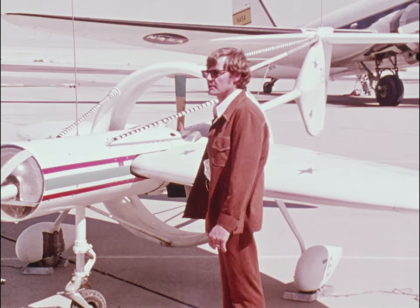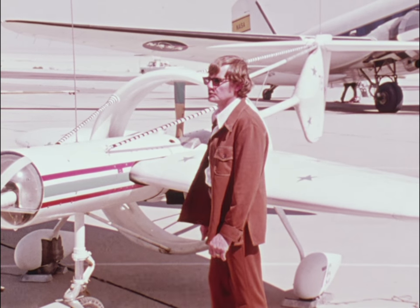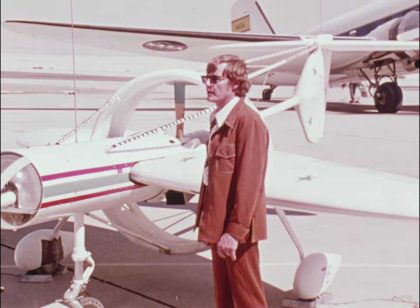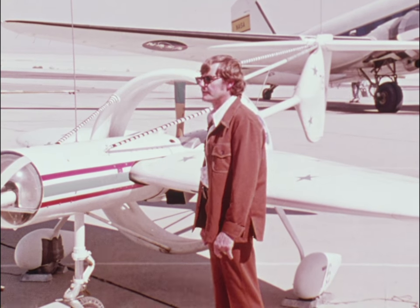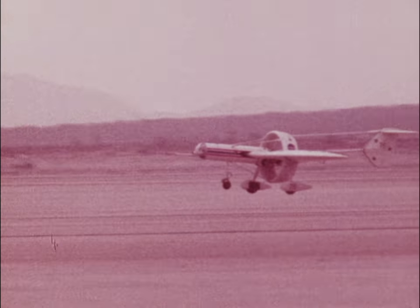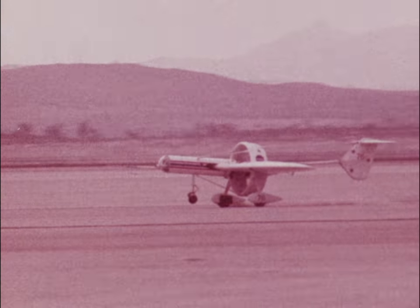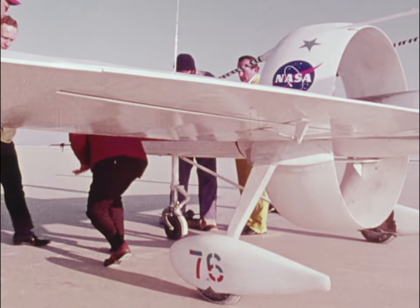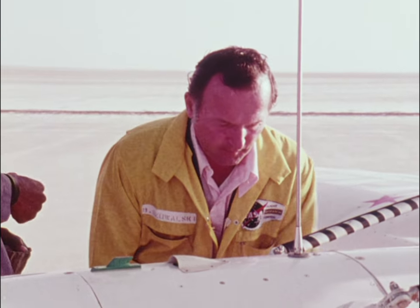For a transonic airplane designed to use this wing, you would fly at 100 to 200 miles an hour with the wing at zero degrees of yaw. As the speed increases, the wing yaw is increased. Research has shown that oblique wing aircraft, compared to fixed wing planes, use less fuel and can reduce sonic boom levels.